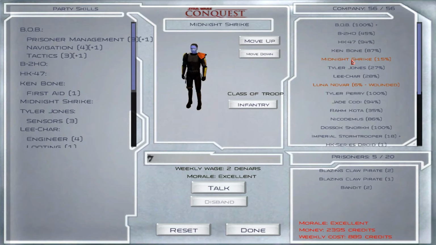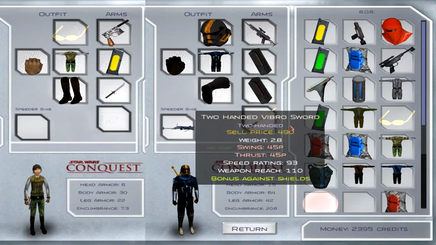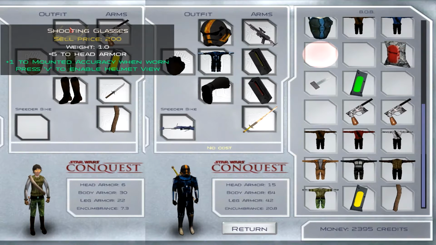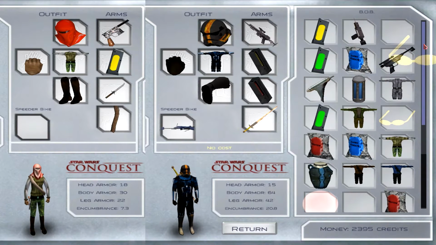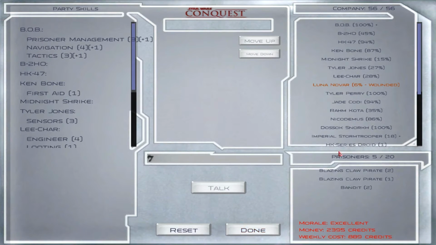Okay. Ken Bone, he does not have a pistol. He's got a rifle. Midnight Shrike's got a pistol, but he doesn't have any room for an ammo belt. Tyler Perry's got an ammo belt on him already, looks like. Jade Cody, let's take a look at your equipment. You need a good ammo belt, don't you? Sure do. Okay. She's got shooting glasses also. Plus 6. Plus 18. Now you're in the Royal Guard. Sweet! Alright. I need to find some place to sell all this junk. That's for sure.